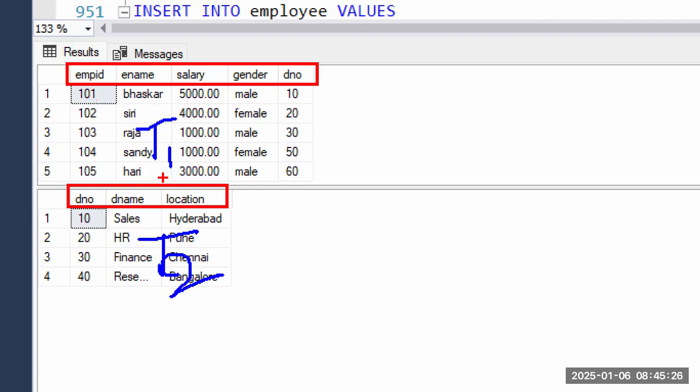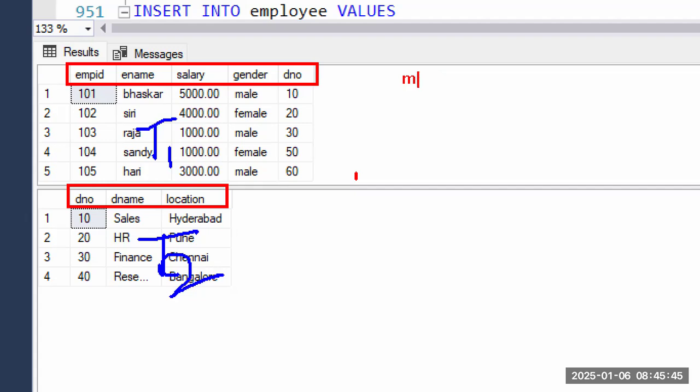The first table has employee details. The second table has department details. The data of the two tables are different. If the structure is different and the data is different, then definitely you can go for merging.